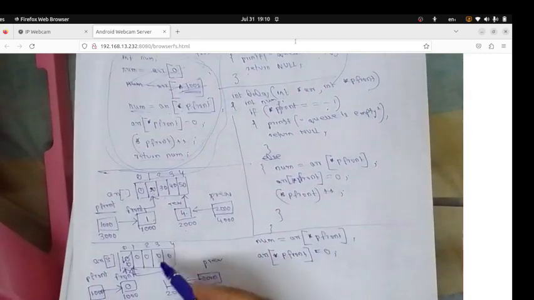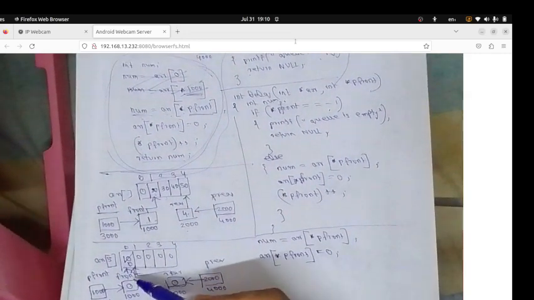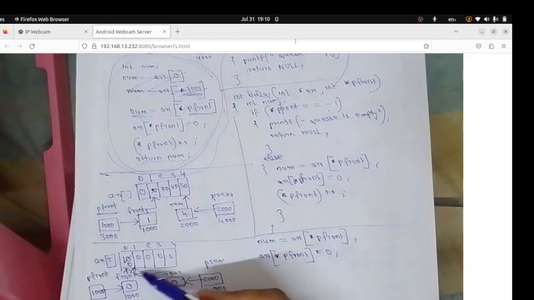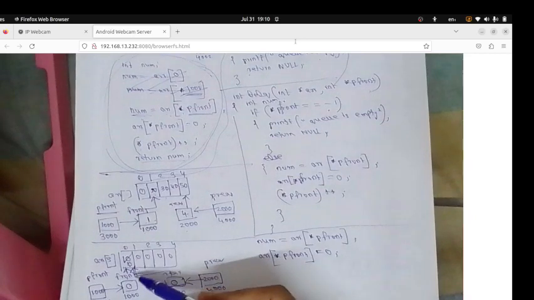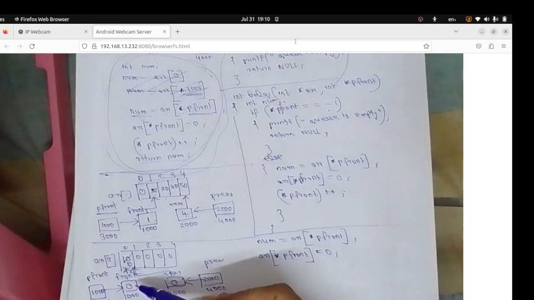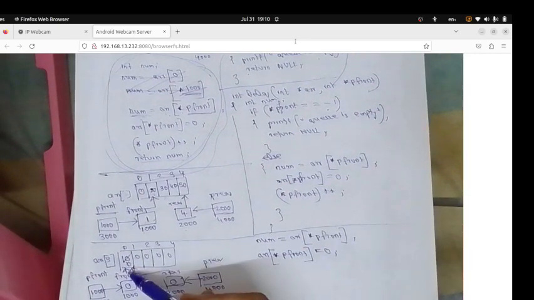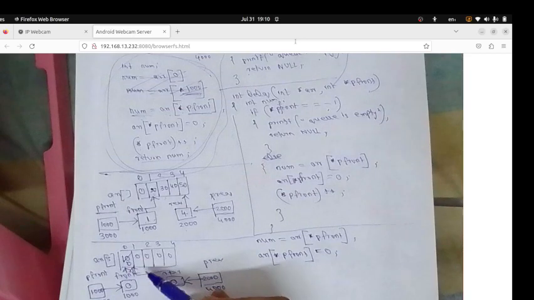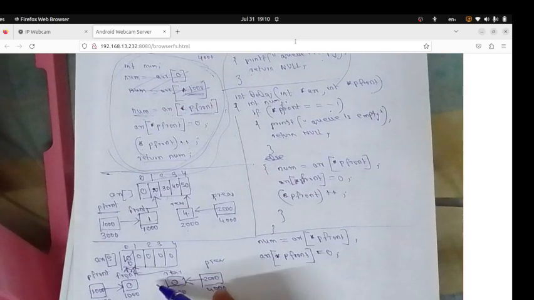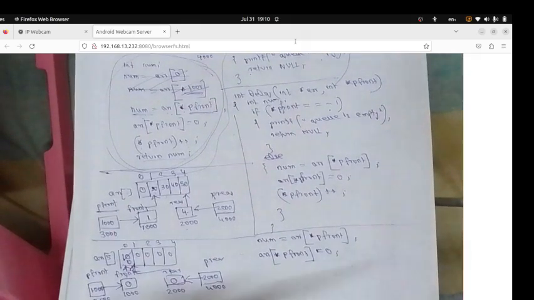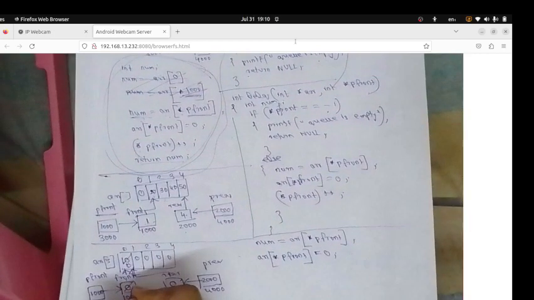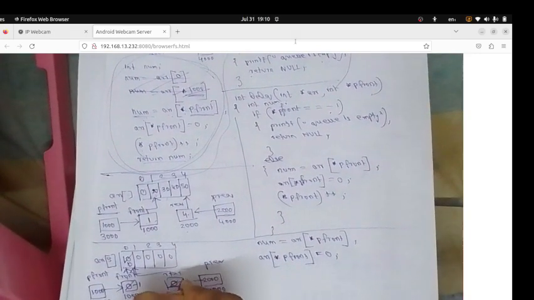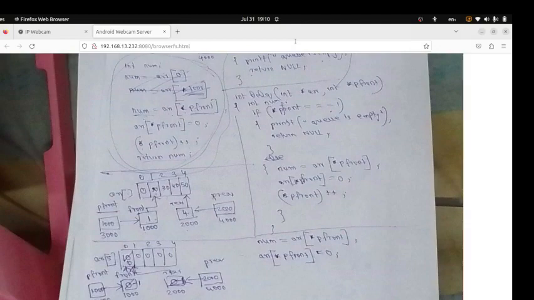Now if we increment the front pointer, that means it will point to the next front node after deletion. What is the current queue? It will point to the front node. But as there is only one item, after deletion, both front and rear will contain an invalid value. That means both front and rear will be -1 because there is no element in the queue. The queue is empty after deletion.